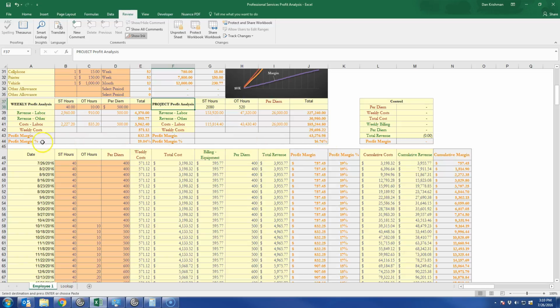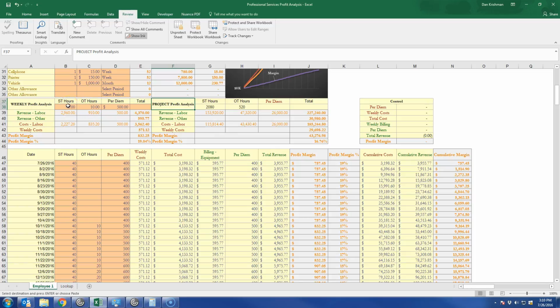Now, why is that different than the project margin of your weekly? The reason is that your per diem and your overtime hours fluctuate throughout the duration of this project. And so this rate is actually the true margin that you're going to get at the end of the project. This is just a quick view depending on how many hours they work.